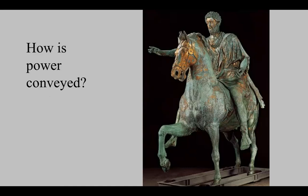But how was power conveyed? How did this high emperor, right after Trajan and whatnot, convey power? Yeah, he's on a horse, which shows that he's pretty wealthy. He's looking down on a crowd of subjects. What's that hand doing? What is that international symbol for the Romans? When I have my hand outstretched, what am I doing? Talking, right? We see that on Augustus from Prima Porta, and we saw it on the Etruscan example of the orator. It's this gesture of talking to a crowd.